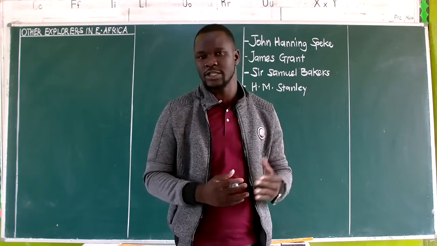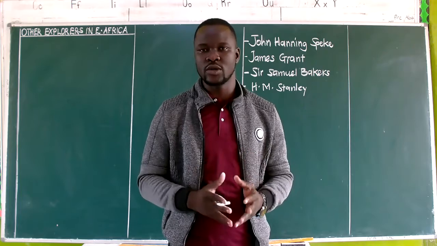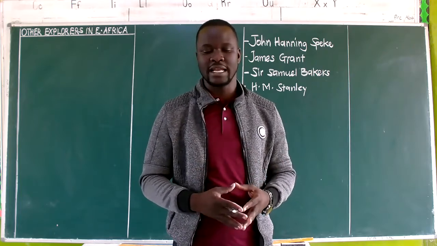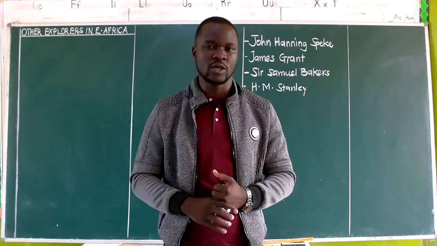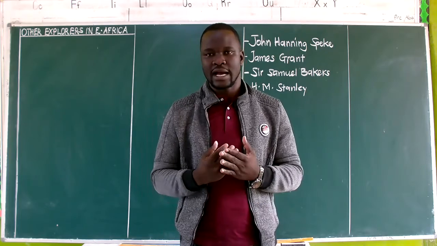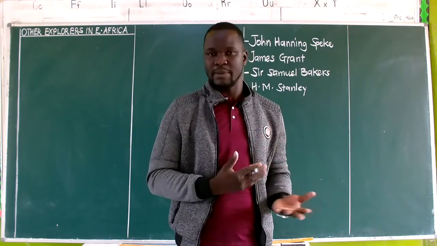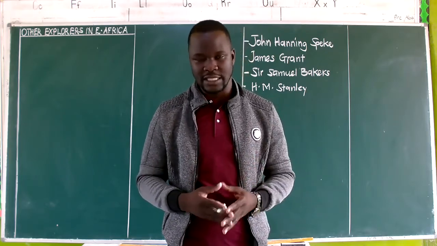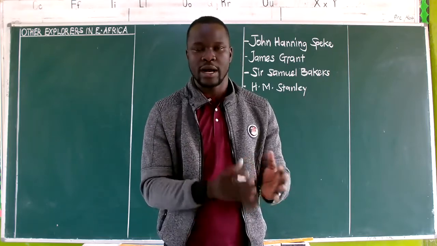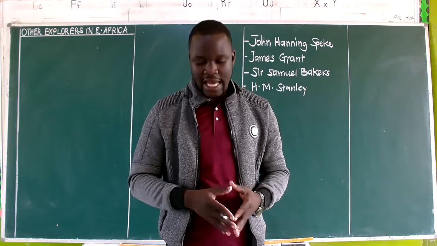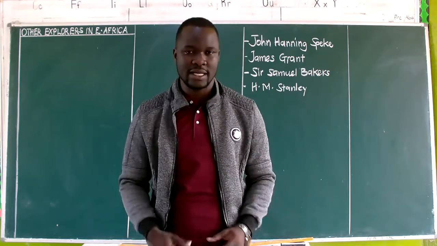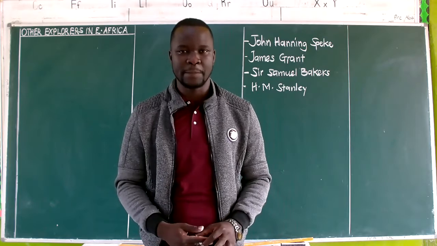Therefore, Speke continued northwards, and when he saw the water body, he assumed it was the source of River Nile, and we say that he went back and told his colleague, Burton, who had recovered, and the bad part of it was that Burton could not accept his findings. Therefore, they returned to Europe when they were in that disagreement. And we say because of that disagreement, Speke was sent back to East Africa.